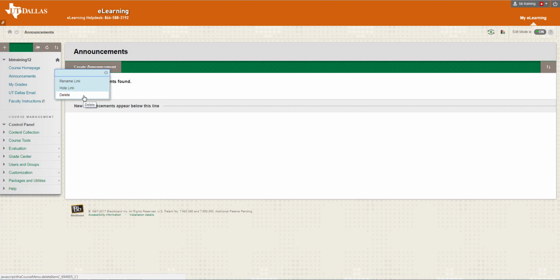I also have the ability to arrange my links when I move my mouse to the left side of a link and my mouse arrow changes. But I can also move menu links with the use of the keyboard reorder button, which is a button that has two arrows pointing in opposite directions.